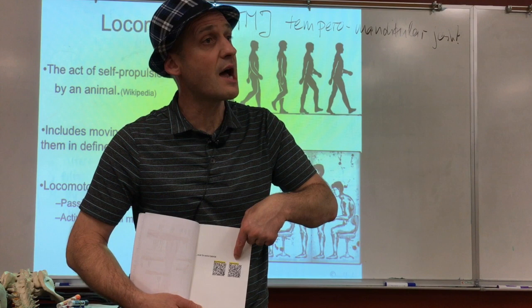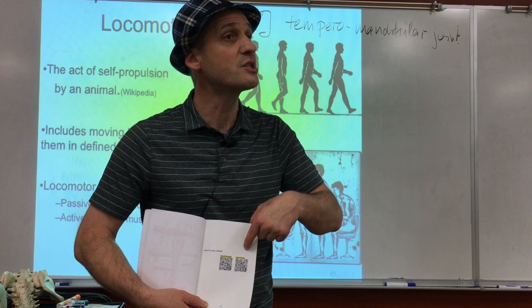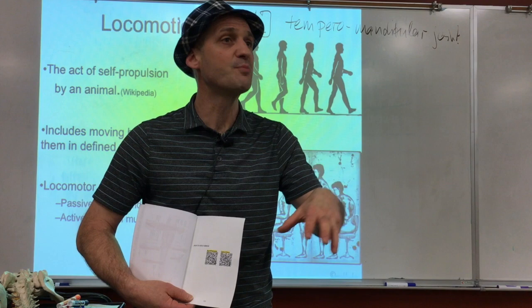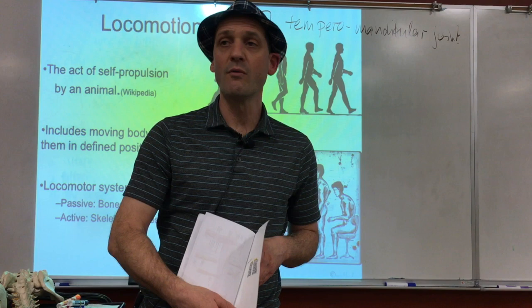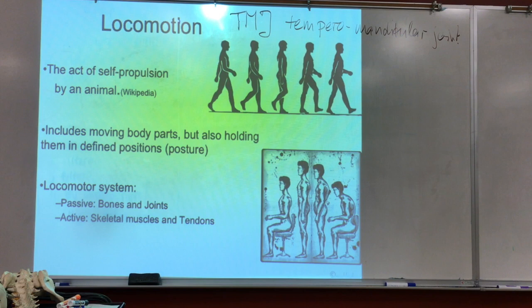On the other one, the one on the right side, there are cadaver videos. Every muscle we're going to go through in the body will be in a video clip — maybe 15 seconds to two minutes — described on a cadaver. I did that work at some point for myself to learn all the muscles. It might be helpful for those wanting to go into that detail, though it's not mandatory.